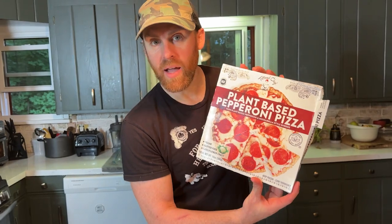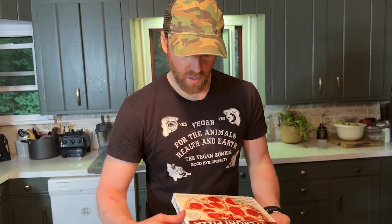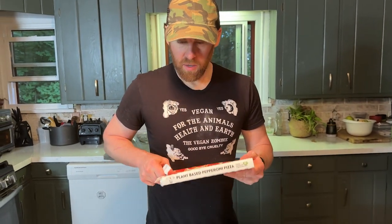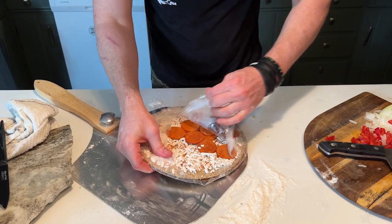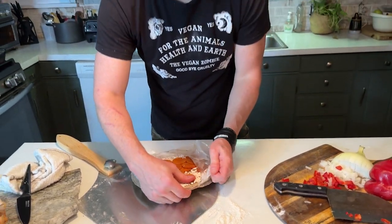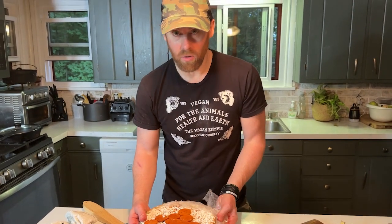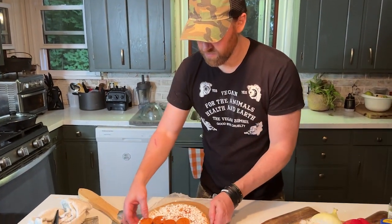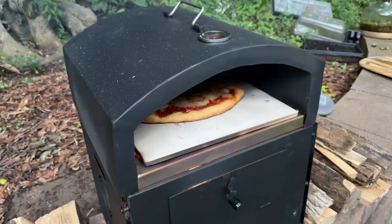And the frozen pizza I have is by Tattooed Chef. It's just a vegan pepperoni pizza that we're going to throw in there. We're going to see how it cooks them both. And this is actually a pretty good pizza. It's a gluten-free cauliflower crust, which I generally don't like, but this one right here, I gotta say, it's really good. We just gotta rearrange the pepperoni.